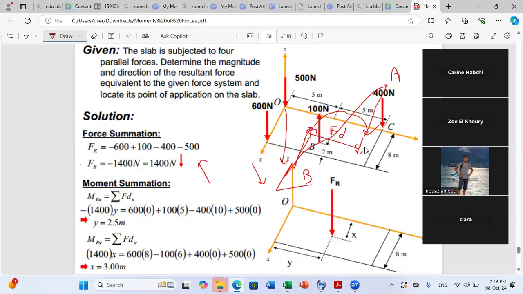But if you have an inclined plane, let's say, you cannot know what is the direction of the moment vector. It's easier for you to work in cross product or vectorial product. Okay. Thank you. Welcome.